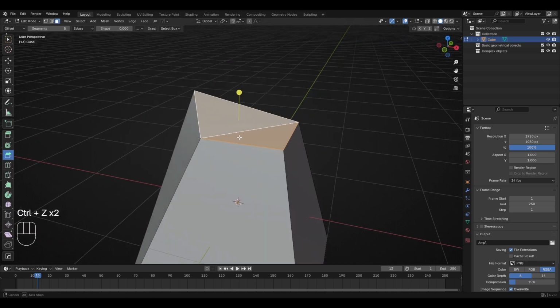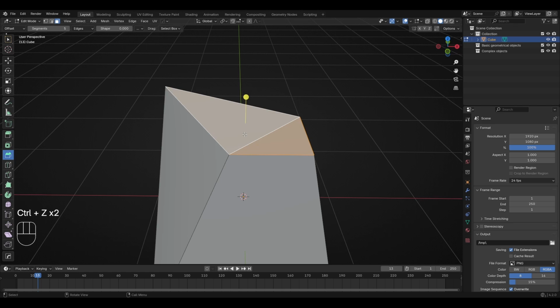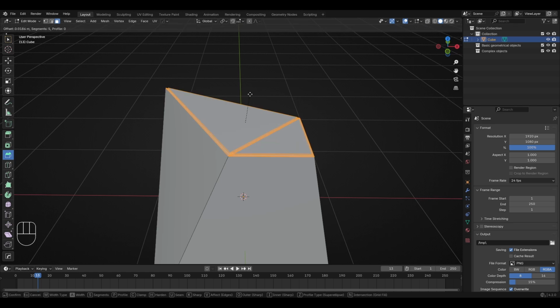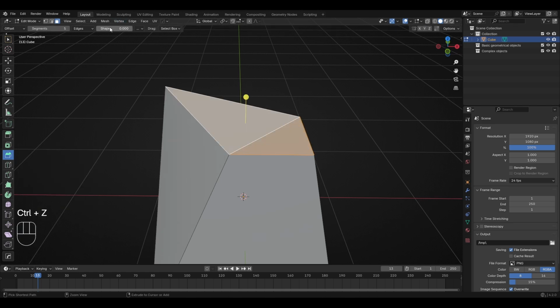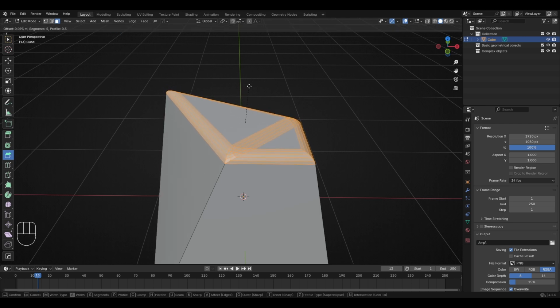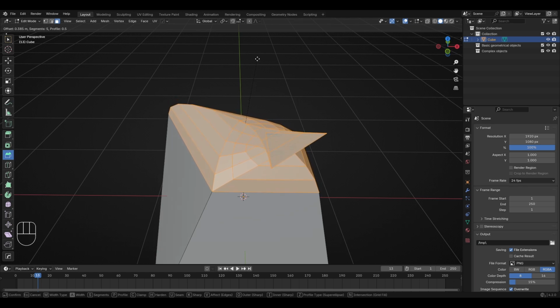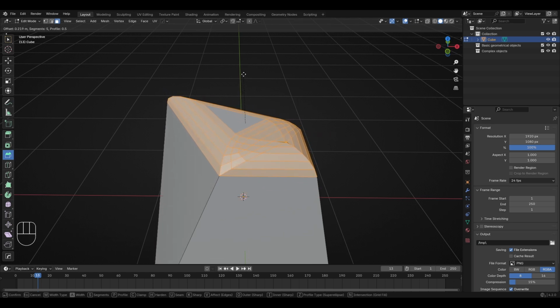And one more feature about the bevel tool is, let me change it to 0.5 once again. Let's say you are beveling, and as you can see, these edges start overlapping. There are weird artifacts. So what we can do is press the C key, so it will clamp right before it starts to overlap.